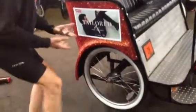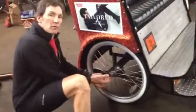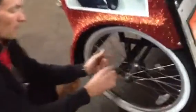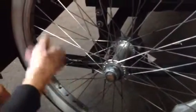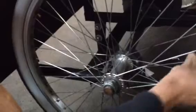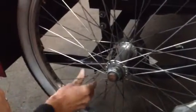Next, and this is pretty important, is checking the spokes on all your wheels. You want to make sure there's nothing broken before you go out and get it taken care of before you leave the shop. Basically, the spokes are in pairs and you just want to go around the wheel and squeeze the pairs. It'll be obvious if there's a broken spoke. I always start at the valve so I have a reference point. I start at the valve, I finish at the valve. Everything's good.